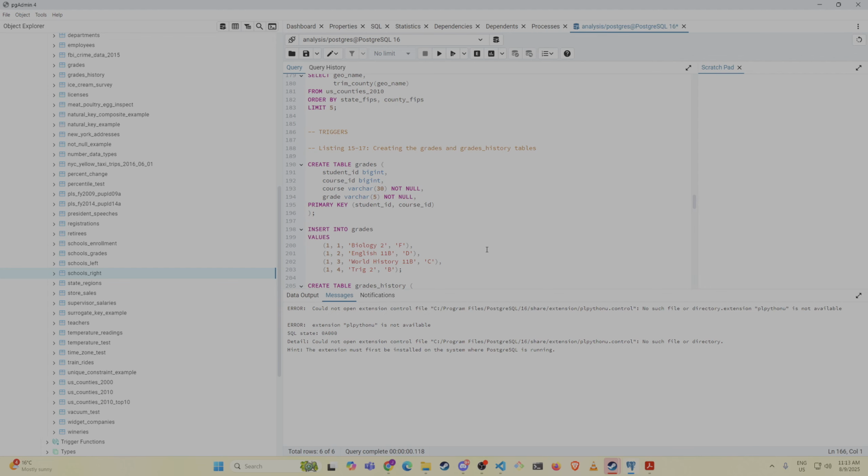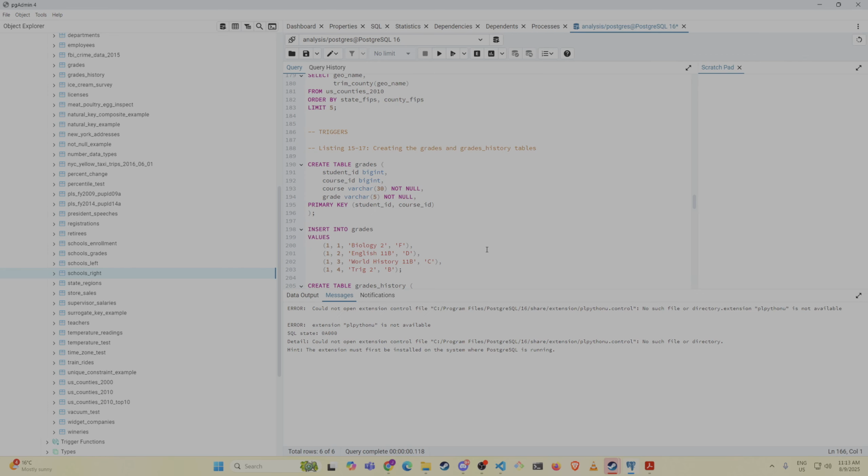Logging grade updates to a table. Let's say we want to automatically track changes made to a student's grades table in our school database. Every time a row is updated, we want to record the old and new grade plus the time the change occurred. To handle this task automatically, we'll need 3 items. We need a grades history table to record the changes to the grades in the grades table, a trigger to run the function every time a change occurs, and the function the trigger will execute. We'll call this function record if grade changed.